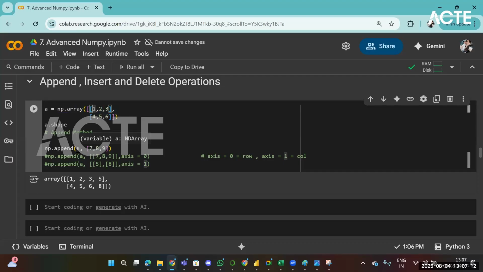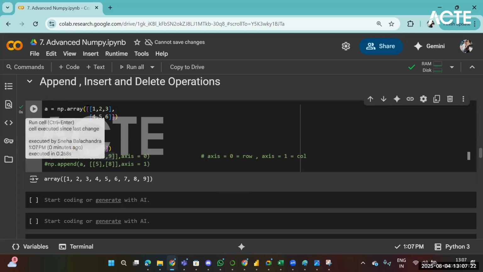If I just append these values, 7, 8, 9, it has converted my 2D array into a 1D array, and it has added my values at the end. The dimension of my array has been changed from 2D to 1D.